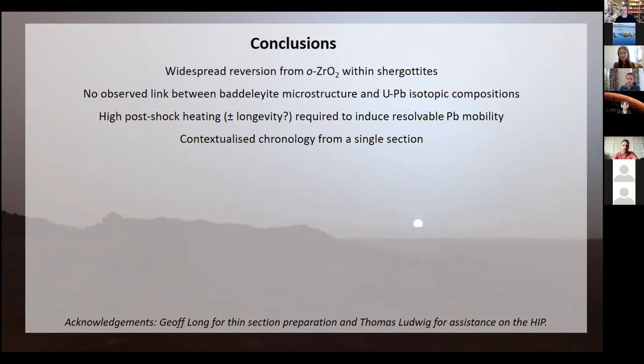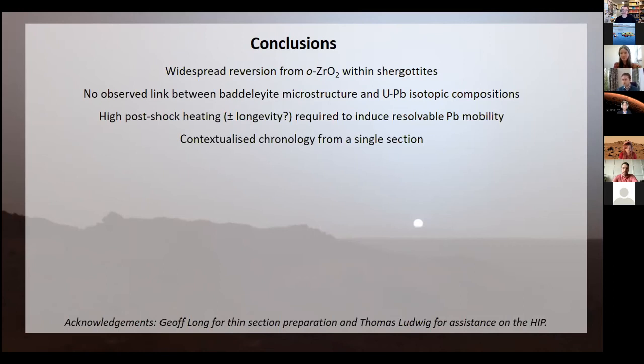I guess the obvious question would be, can we just blat any old Baddeleyite and get magmatic crystallization ages? In the four studied samples, we're getting away with it, but I would argue that we saw in 8679 that even though it looks the same as all the other shergottites, it has a different shock history in the Baddeleyite microstructure. So just because it looks the same doesn't necessarily mean it's held on to its uranium-lead compositions as well. So I would always do EBSD. I may be slightly biased, but I think having as much context as possible is the best way to do these sorts of measurements.